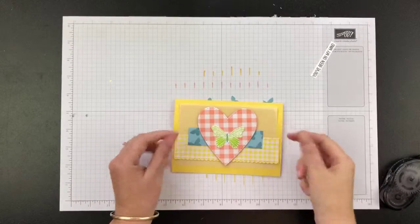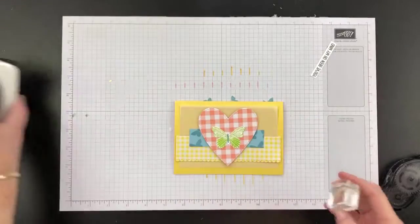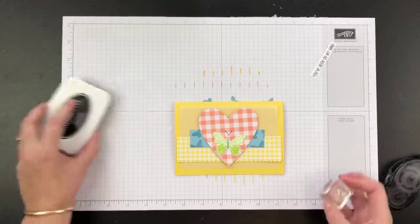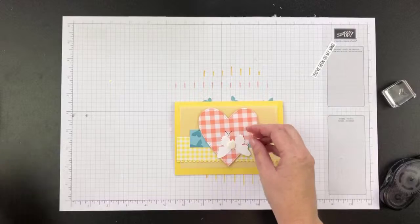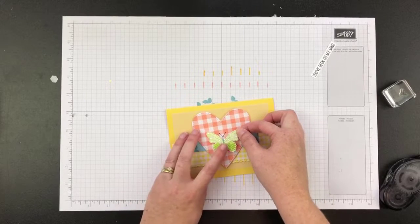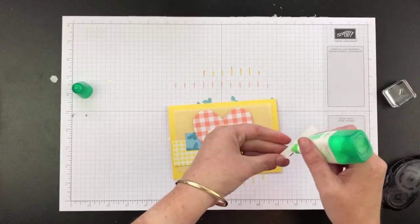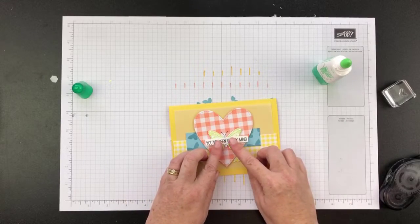So next I want to stick my butterfly, and I want to center him, but I need to put my little antennas on, these little things. So I'm just going to lay him there, ink them up, then I can move it away and stamp those on. And then this plate I am going to pop up using some Stampin' Dimensionals. I'll just put one in. And then I can stick him up, making sure he's attached to his little antennas there, like so. And then finally my greeting, I'm going to stick on using some liquid adhesive just in the center there, and that's going to layer over the top of the center of my butterfly, like so.